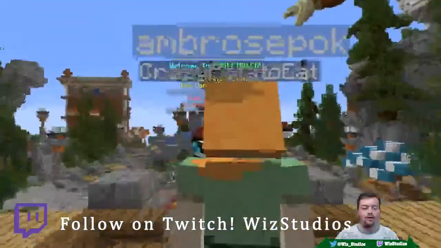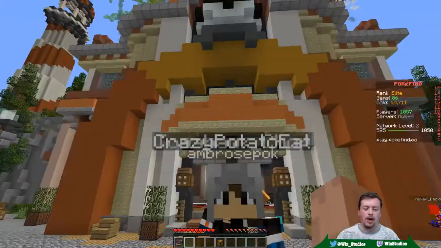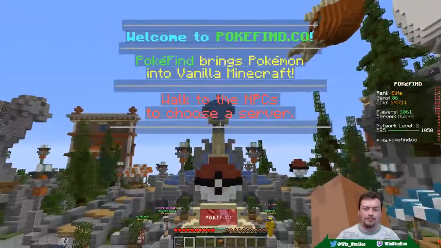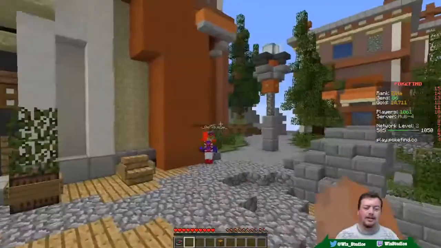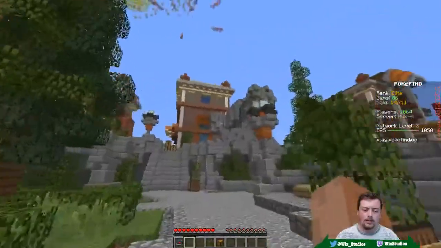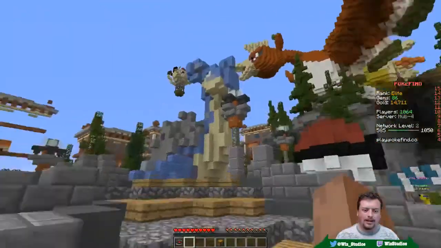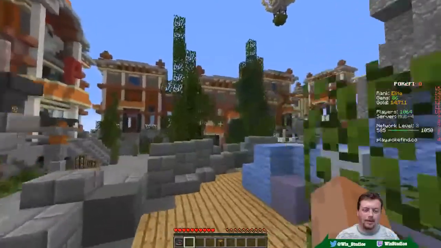The biggest update cosmetically, I would say, would be the hub. The hub has been completely updated, and it kind of reminds me a lot of Hypixel. Don't ban me because I said it. But it does. It's cool though. We have a giant Ho-Oh over here, a Lapras. I think those are the only two Pokemon that I really see. It's pretty cool. There's the Meowth balloon.